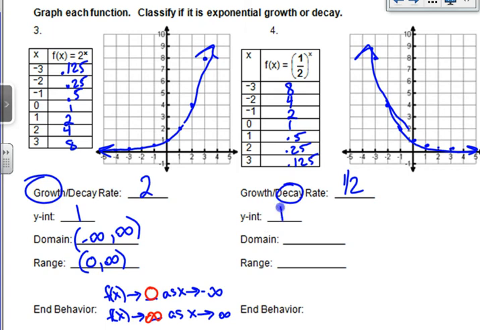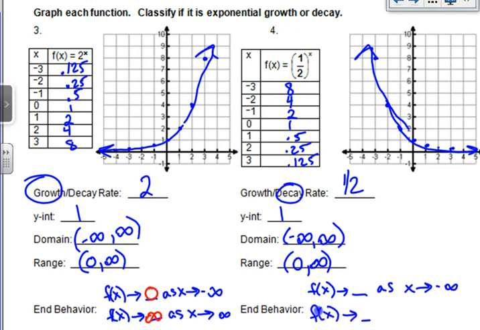The y-intercept, again, is a 1. The domain goes from negative infinity to infinity. But this time the range still is low to high, and it still starts at 0 and goes up forever. Now our end behavior is a little different. It's going to start the same way. F of x approaches something as our x's go to the left, and our function approaches something as our x's go to the right. So when I look at my graph to the left, you should see that your function's going up forever. So this time it's an infinity up here. And as I travel to the right, it looks like my function's approaching the 0.